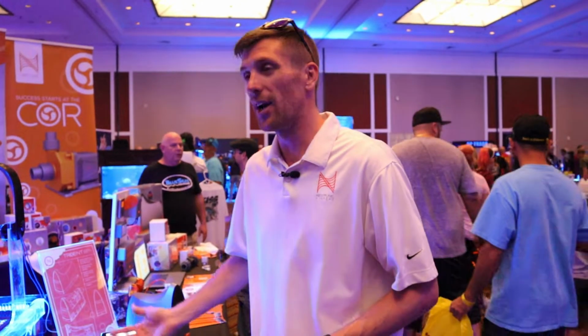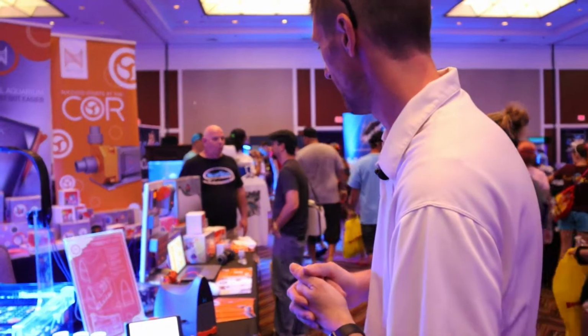Not scraping the glass is a big factor. I don't know if it's from the stuff that's on the glass getting to the corals and affecting the consumption, or if it's actually the supplements that are stuck to the glass that I'm putting back into the tank. So I haven't really connected that dot yet, but it's something I would have never figured out, having not happened. So nice. So yeah, man, I appreciate your time on it.